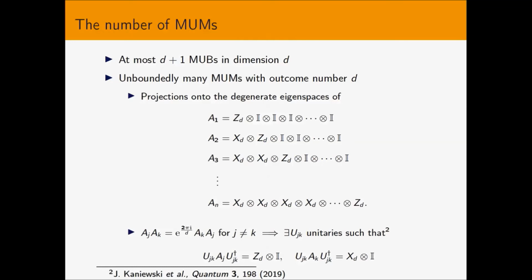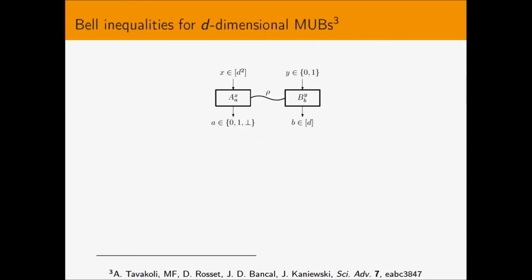So every pair is an MUM, and I can construct as many as I want if I increase the dimension, increase the number of tensor factors. So I can really find as many as I want. So if I want to try to relate this to the MUB problem, then I need to do something more. And this something more is what we are trying to do recently.